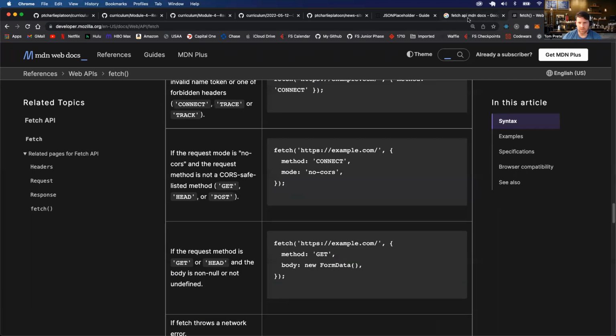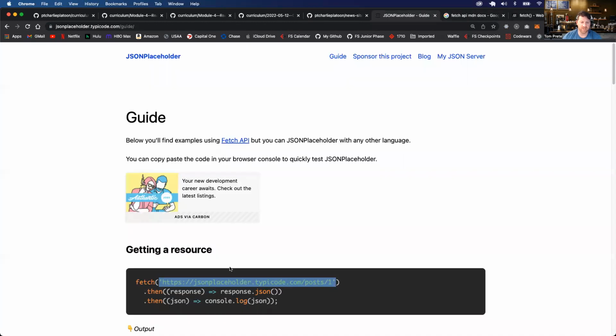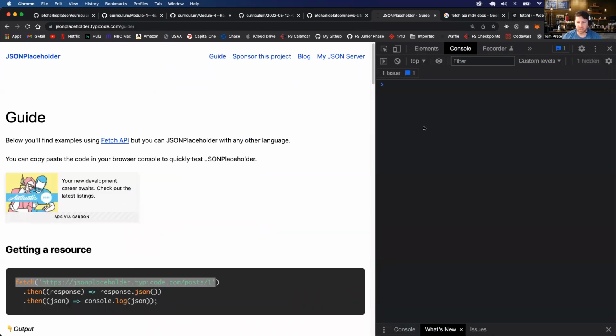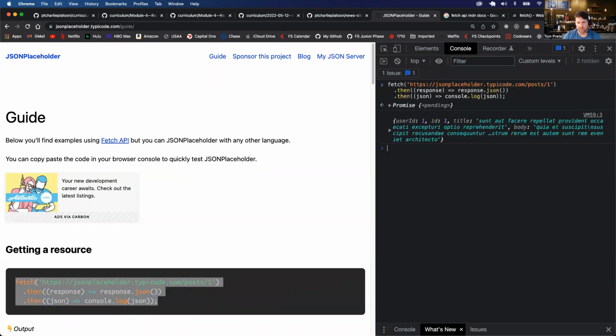So if we come over here to the JSON placeholder, I'm going to open this up in the console. If I literally just copy this over, fetch like that, I get a promise pending, and I actually get a response back.